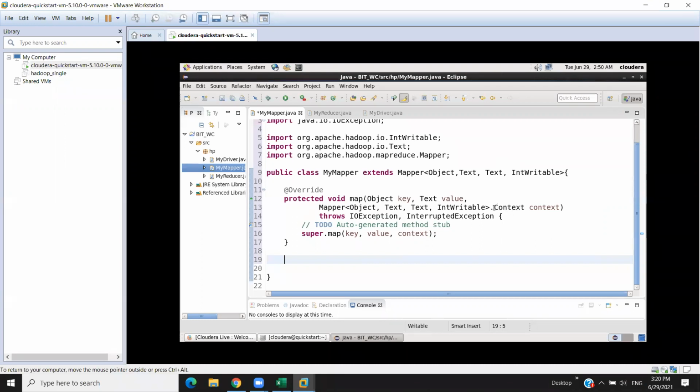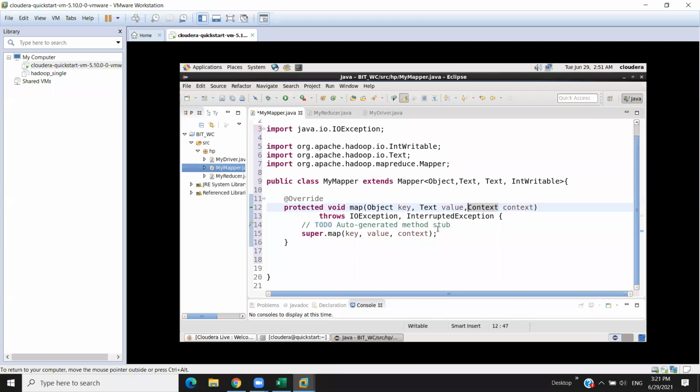There is no need to define it directly, you write here Context, and the object of Context is equal to context, throws Exception. In this block, write the code here. If I want to remove this super call, I will remove this part and write the code here.